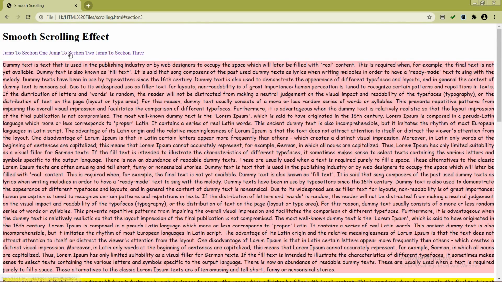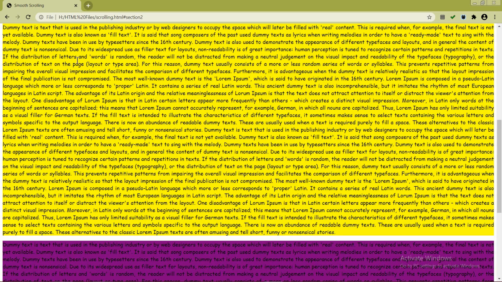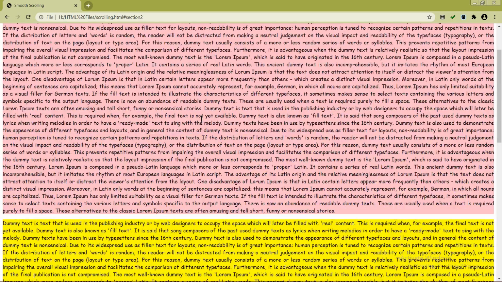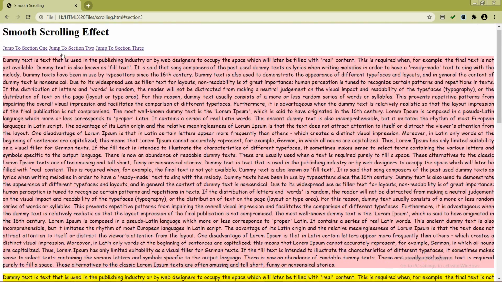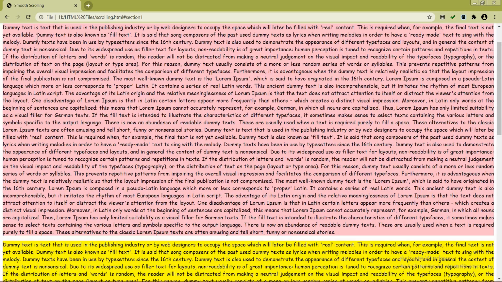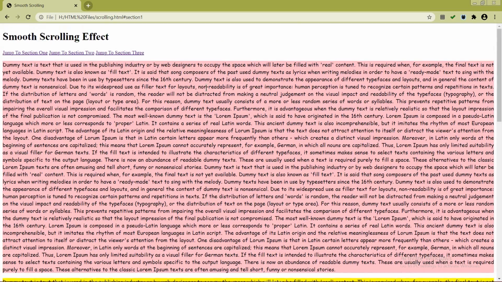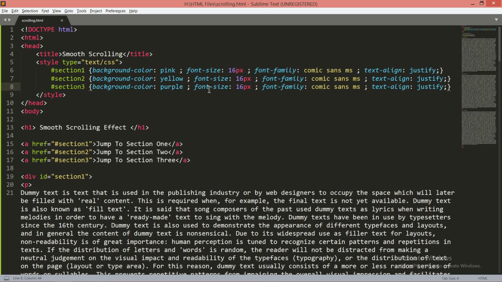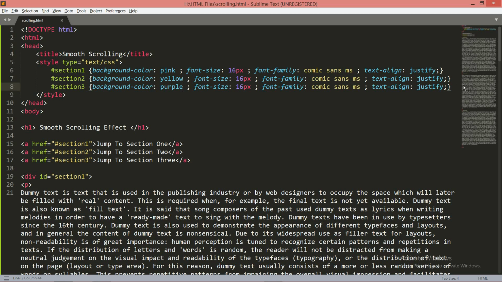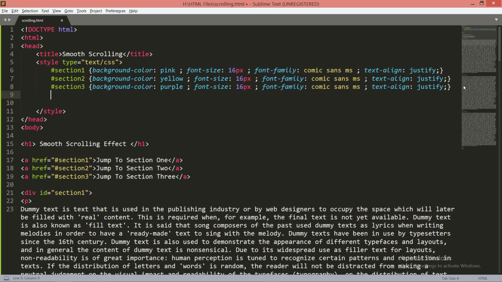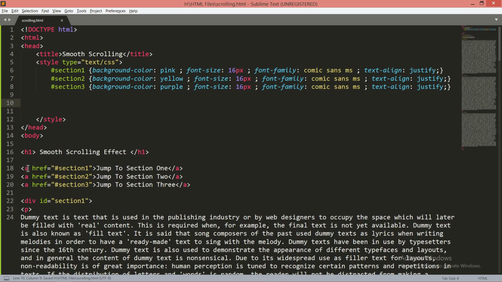You can see jump to section 2, it is jumping over here automatically, but without any smooth scrolling. Jump to section 3, it will jump immediately onto that particular section, and this one is jump to this section. Now to make it more colorful, you all know this is your anchor tag. I want to set all these anchor tags with colorful effects, colorful linking. This is your A for anchor tag.